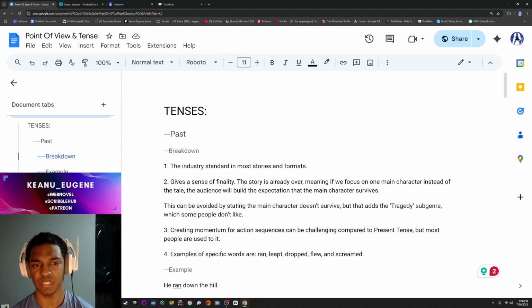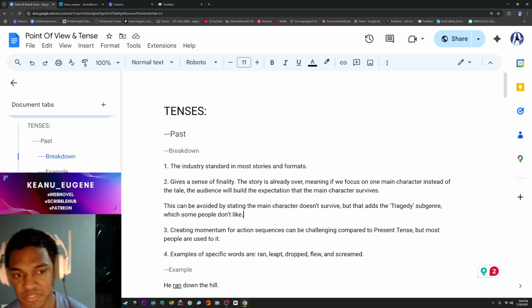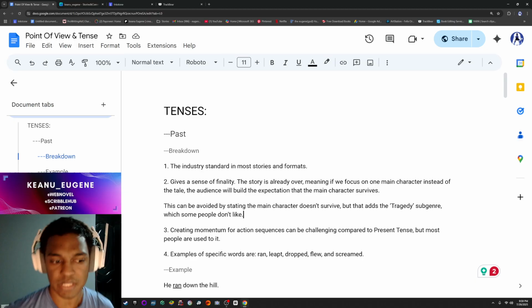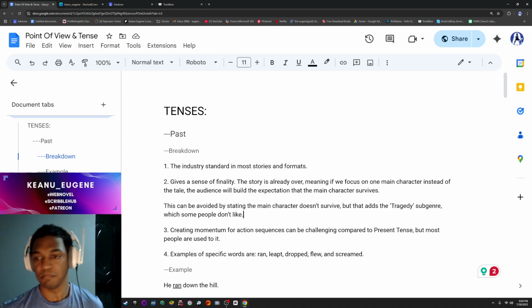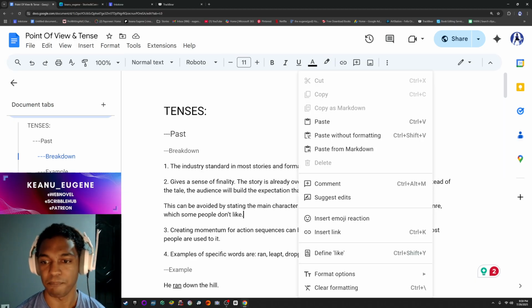Telling a mystery in future omniscient is very difficult because mysteries rely on information not being known, and future means the narrator knows everything that's going to happen, right? And omniscient means they also know everything that's going to happen, so you have to tell the audience everything, which is why certain genres have certain tense and point of view expectations. But if you're good enough, you can break them, and I believe in you. Do it. Be the one.